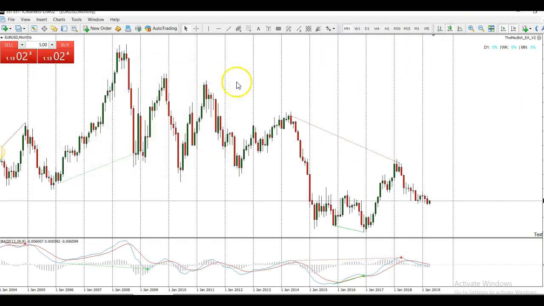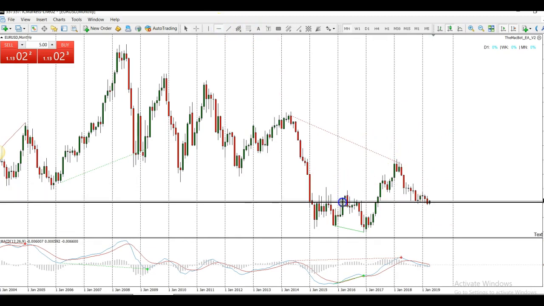Nothing in the monthly. It's been pausing at this area here where it broke out from before, and you have the monthly area down here. We class that as a monthly area there. You can see it's been up and then retested a new low, and another monthly around here. Then we'll zoom into the weekly.